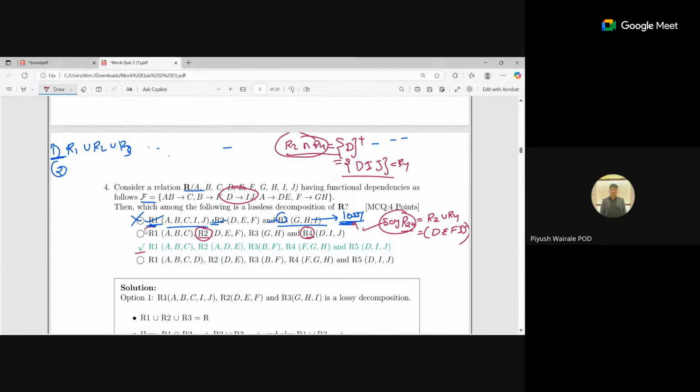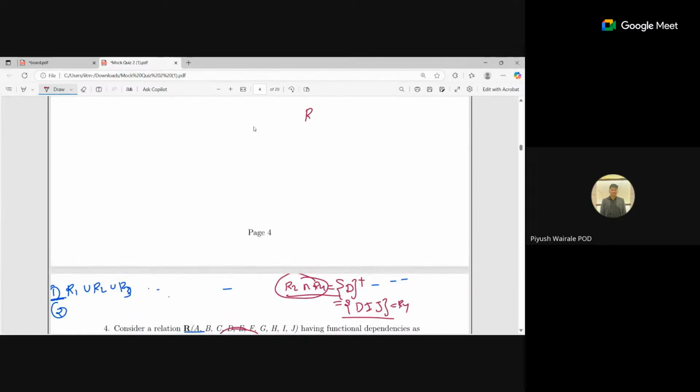Now I am left with R1 and R3. Can I join R1, R3 with R24? There must be some common attribute. No, there is none here. So it means we cannot get the original table. Here we have R1, R2, R3 and R4. Lossless means if I join all four, I will get my original relation back.